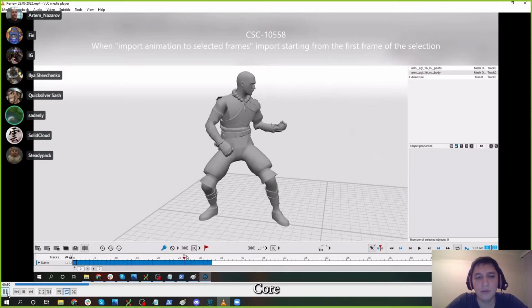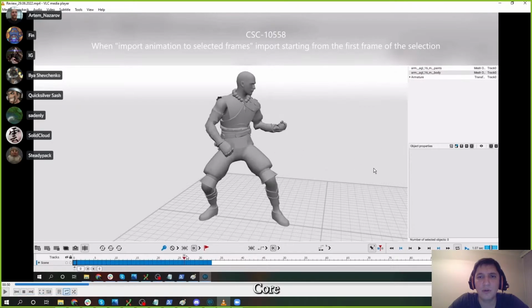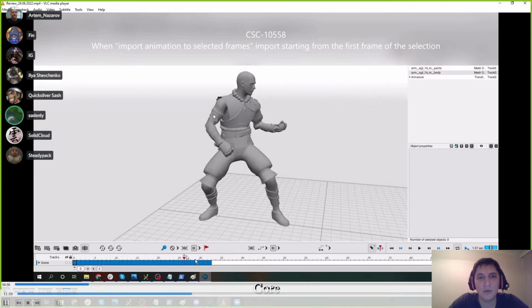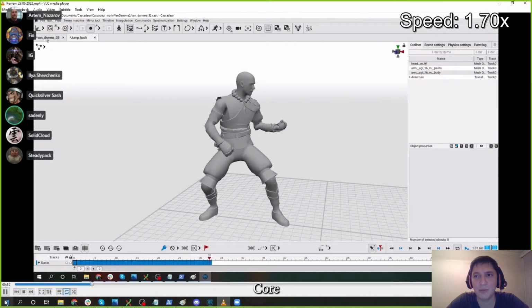Another one, I don't know if it was a bug, I think it was just not supported: if you import animation to the selected frames, the import had to start from the first frame of the selection. Okay, maybe it was a feature, I'll be honest.